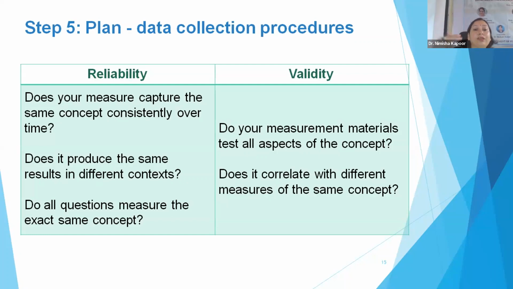All the questions may measure the exact same concept, again, part of my reliability. And then validity: do your questions and measurement material test all aspects of the concept, whether you covered every little dimension of that concept or not, and whether it correlates with different measures of the same concept. Now, this understanding has to be important. For this, one has to put effort into your literature review, because from there we get a lot of understanding about the concept and various dimensions of that concept.